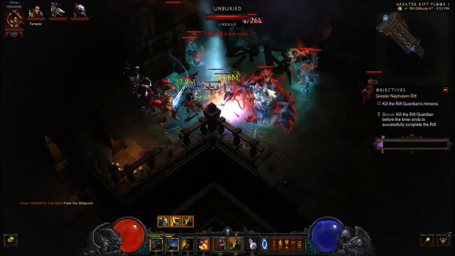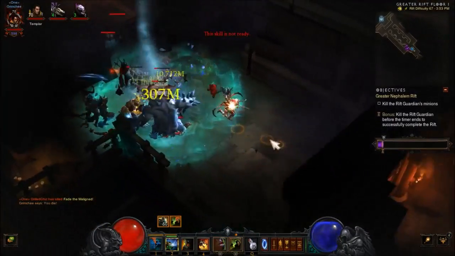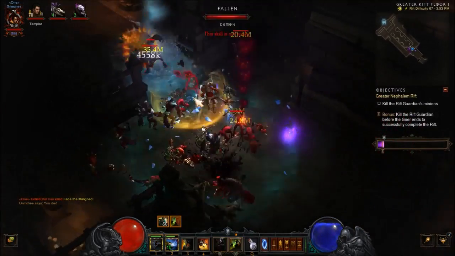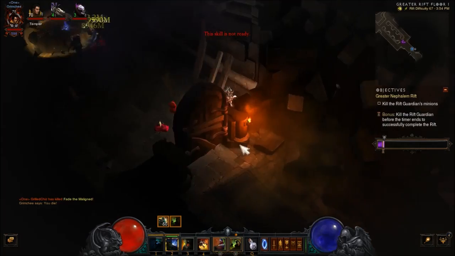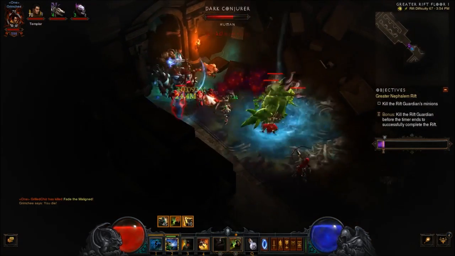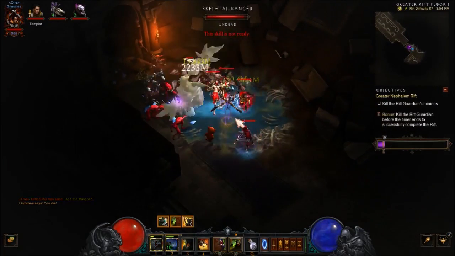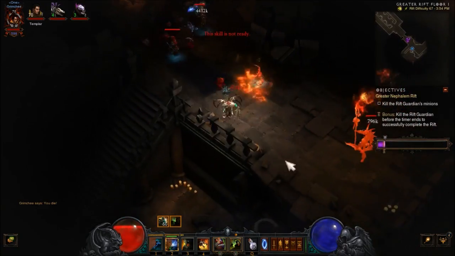elite, but then I realized I'm not using Bane of the Powerful. I'm using Stricken. Because with Bane of the Powerful you do have to kill all of the elites. If it's a yellow pack, you gotta kill all the little yellow minions.